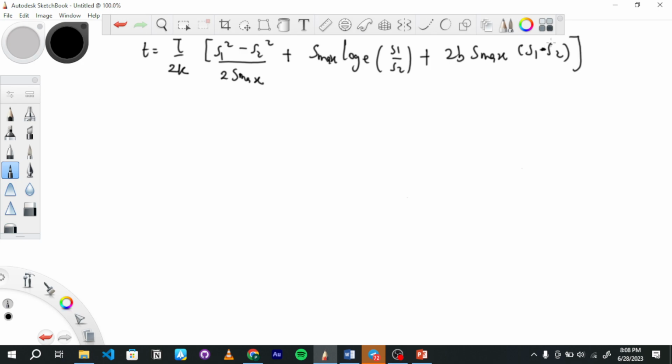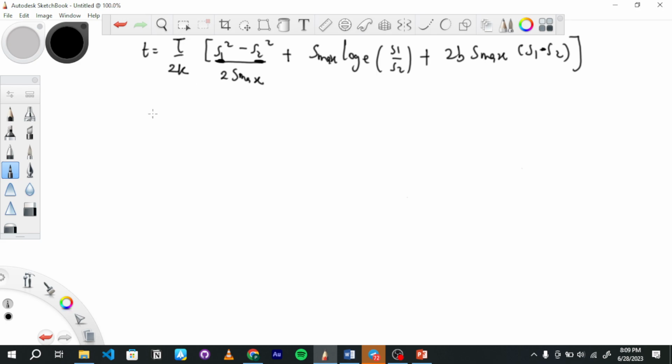We saw what traveling time was. The traveling time is the time taken for the motor or the drive to change from one steady state value to another steady state value upon a disturbance, right? So let's say you are braking or changing, you have applied some disturbance to the system. The time it takes is how you compute it. So this S1 is the slip of the initial steady state. S2 is the slip of the second steady state value.